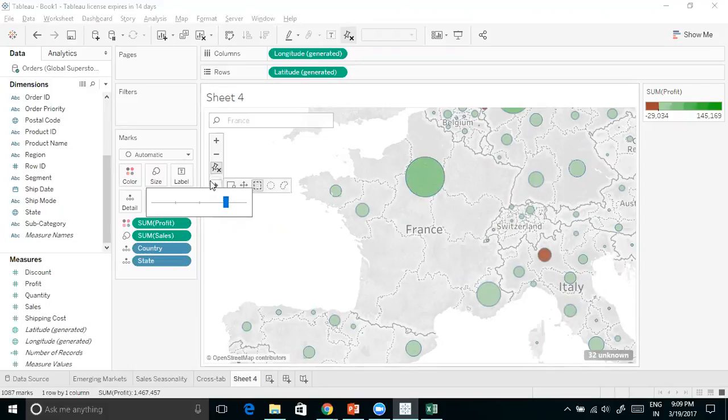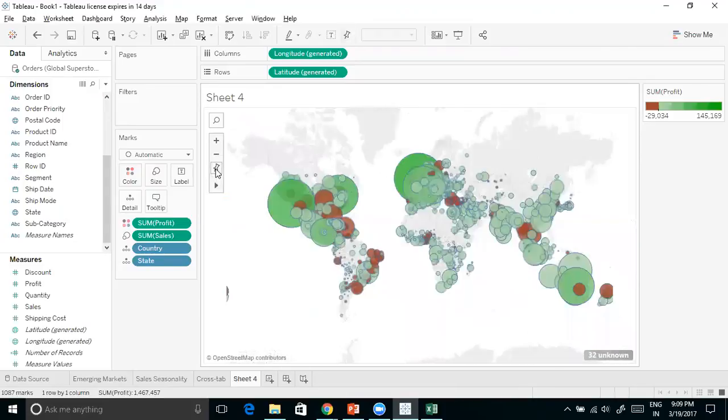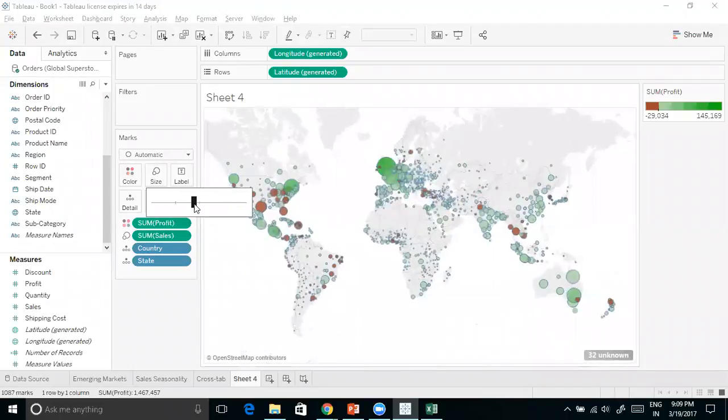So how do you do that? There's the unpin button over here. You can see it below the plus minus, there's the unpin button. Just click that to reset the map, okay? But when you reset, you realize, whoops, I had increased the size of the bubbles for France and it seems to have gone up. So no worries, just go to your size and bring it back down to a point where you can actually make good sense out of your graph.